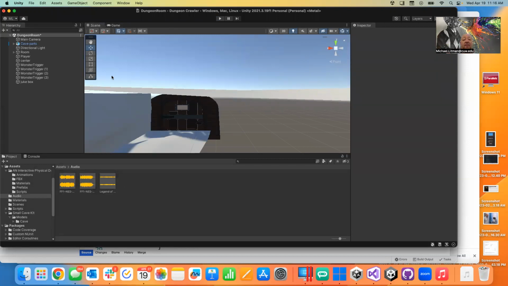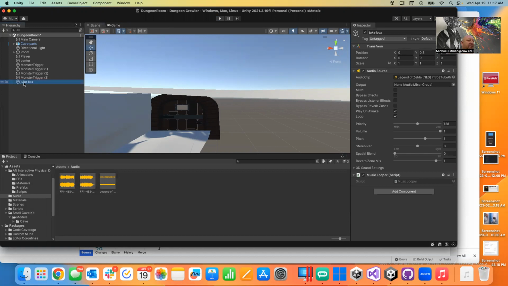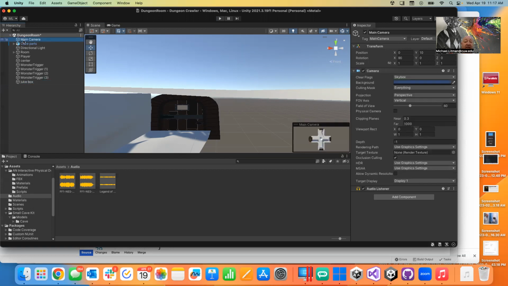All right. So now just to look at the music. So what I did is I created this empty game object. Well, now what I originally did before I realized what the problem was. Pay attention. Focus on me. What I originally did is I just decided, okay, you know what? The scene always has the camera. I'll just go ahead and add this audio source to the camera. So I originally did that. I had this audio source on the camera.